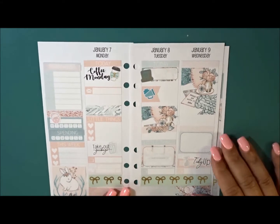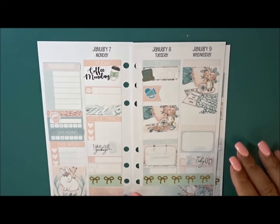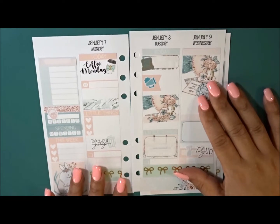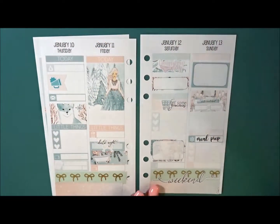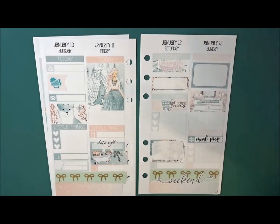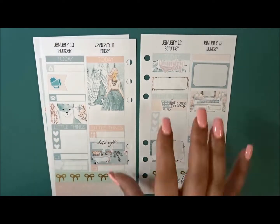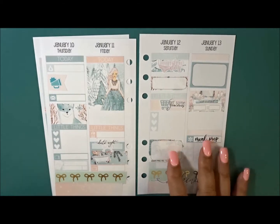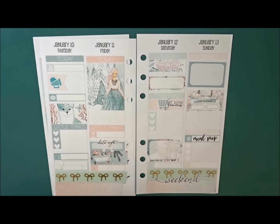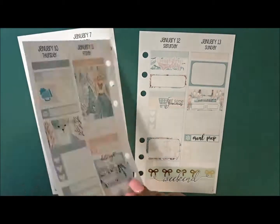So let's go ahead and show you guys the finished spread for the week. I definitely like how it turned out. I am loving this style of the full vertical box instead of dividing it for my personal, maybe not so much for my A5, but for my personal for sure. So it turned out super cute. Love, love, love.